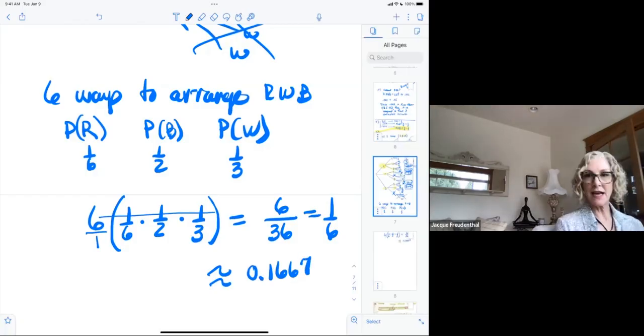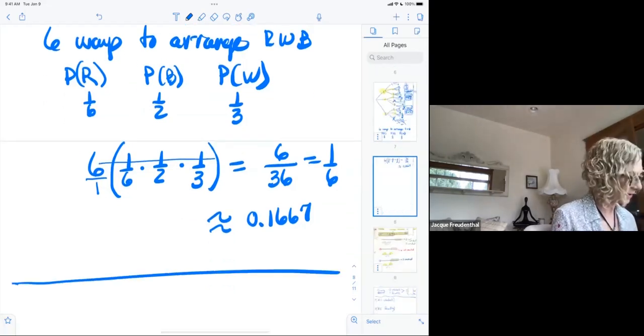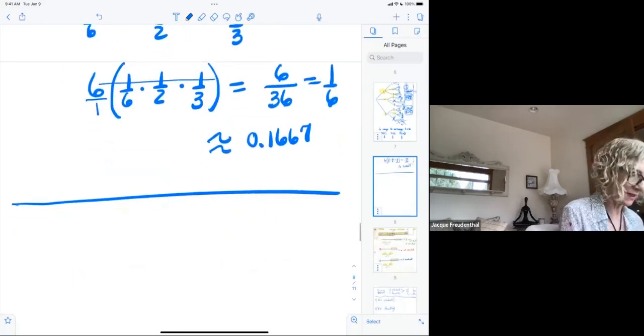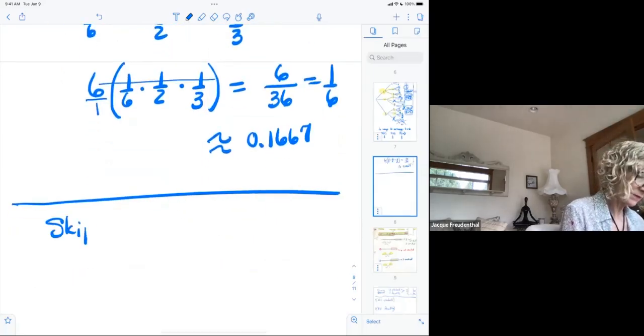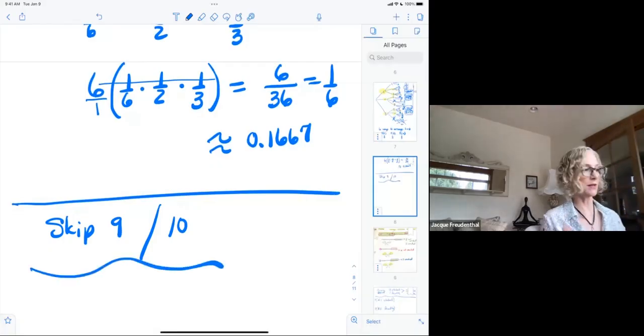All right, let's now move into, I need to make sure I'm giving myself enough time and I'm getting close to this. Okay, I think I'm going to skip 9 and 10 on the worksheet because I want to go into something that I think students are struggling with more than these 2 problems. If you're confused about 9 or 10, then send me an email and we will definitely go over those together.